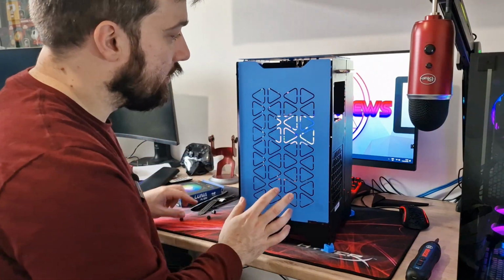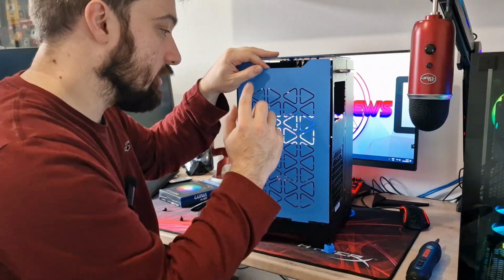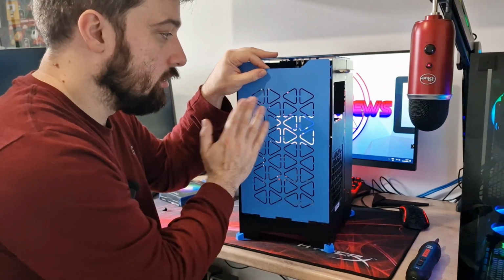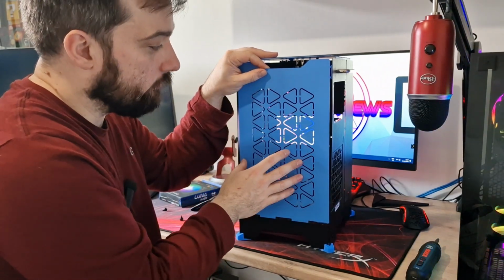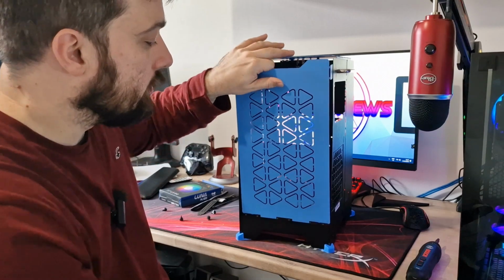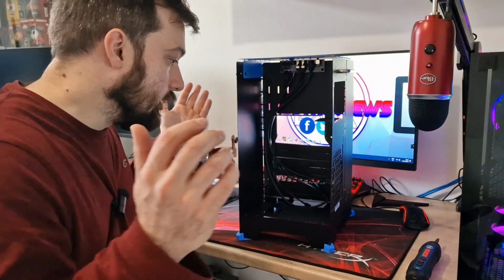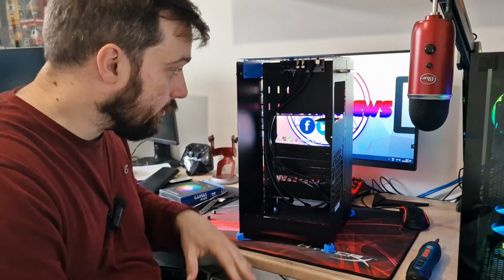Whilst I've got this panel here, and the same on the other side, these little triangles are bendable as well, so you can bend them out however you want to allow more airflow through, or you can leave it completely flat as well. So pop that off, and then we get access to the motherboard CPU area.